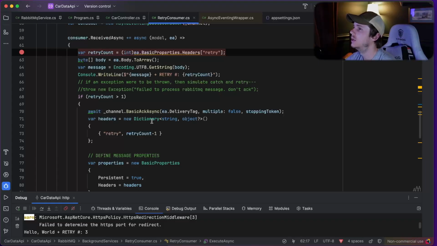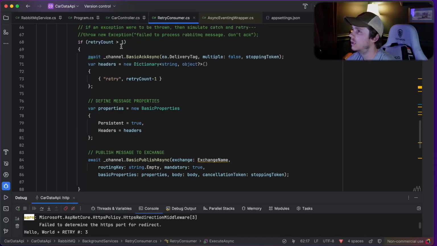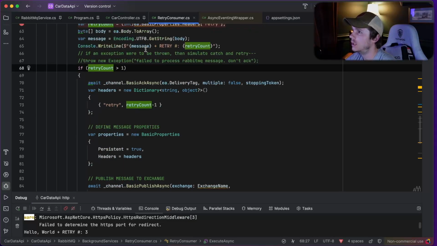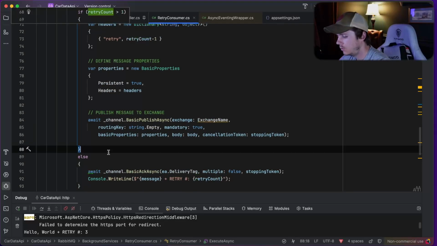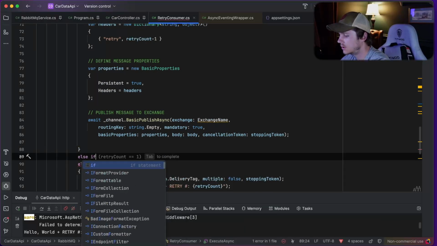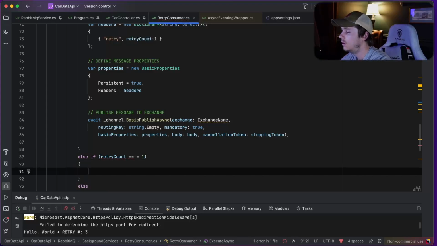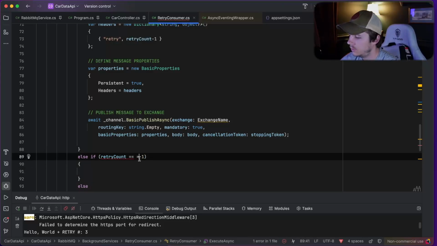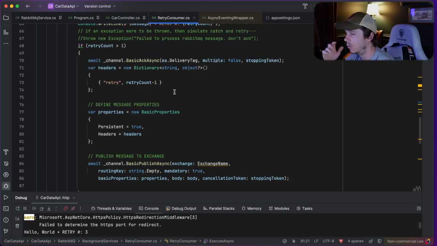And I want to expand upon this and basically send it to a dead letter exchange upon failure to acknowledge after the retry count. So what that's going to look like is we're going to say, okay, if the retry count is greater than 1, then we're going to send it back. We need to add an additional else if retry count is equal to 1. And in our case, 1 just happens to be the magic number that we're using. If we wanted to dial this down to 0, we could. But again, this is just for my example.